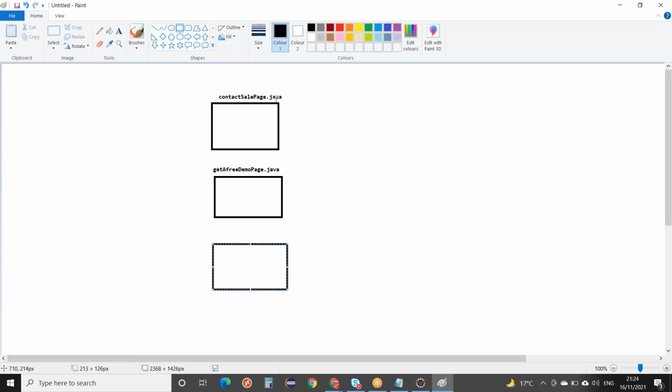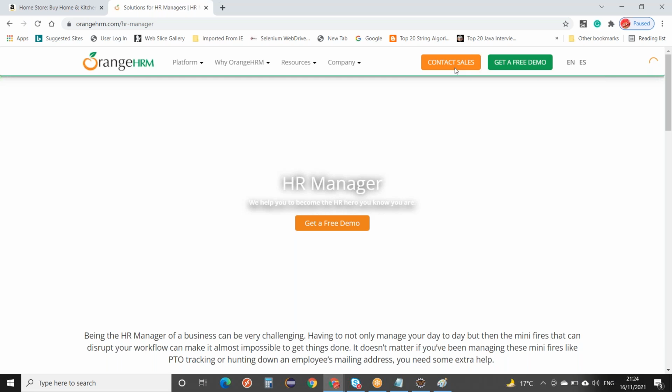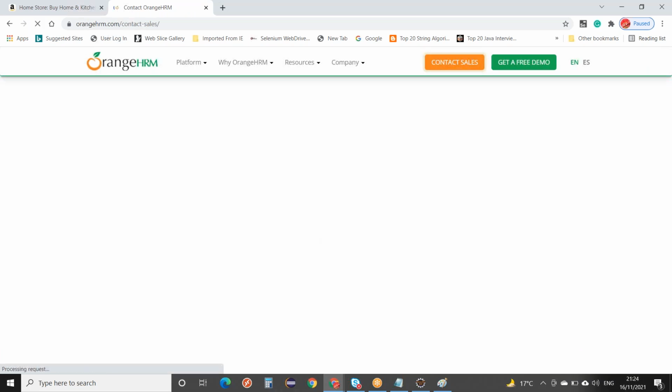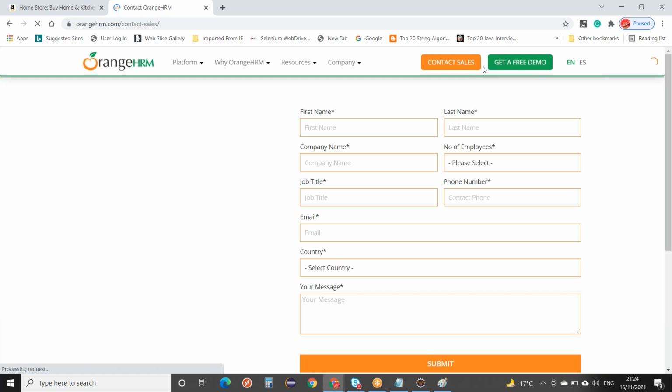And what names we give will be according to the project, so that I understand in contact sale I have methods related to that page, and I have variables. What are variables? My locators. In Selenium, what are my variables? My locators. Which are the locators? The input boxes, buttons, the links available on that page.